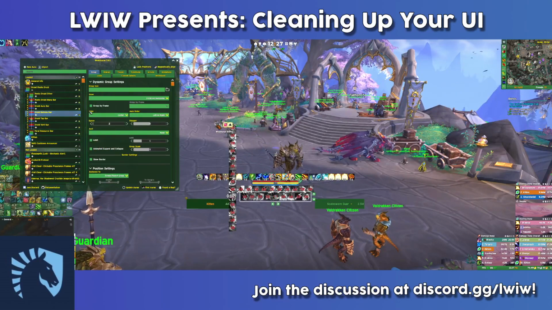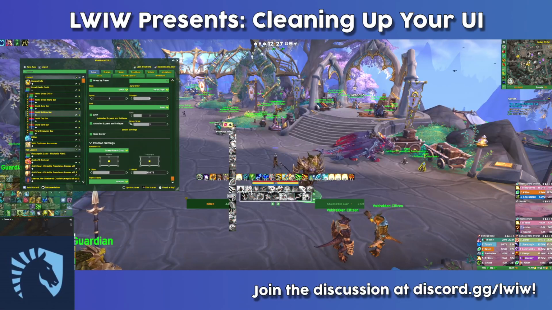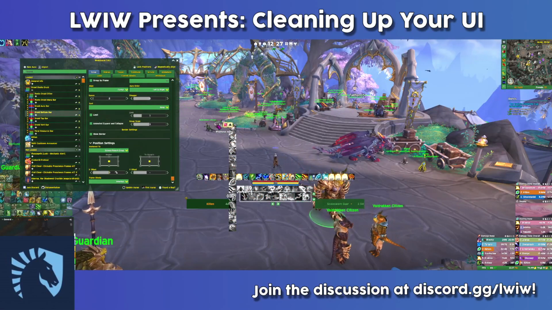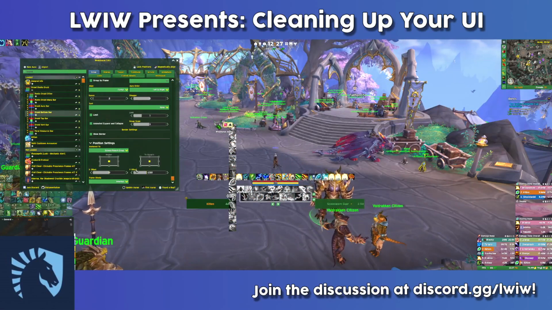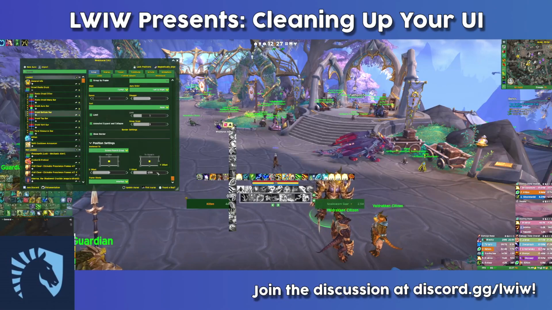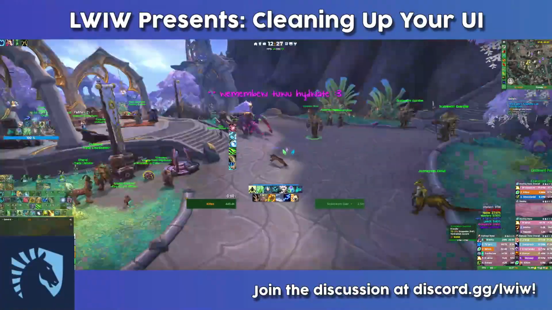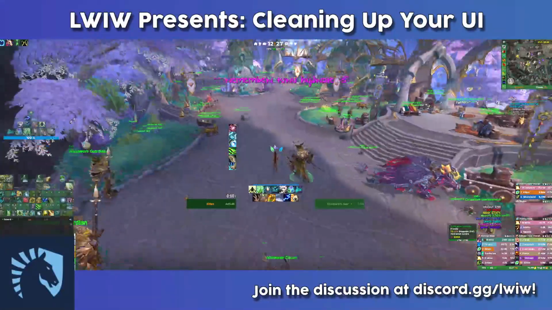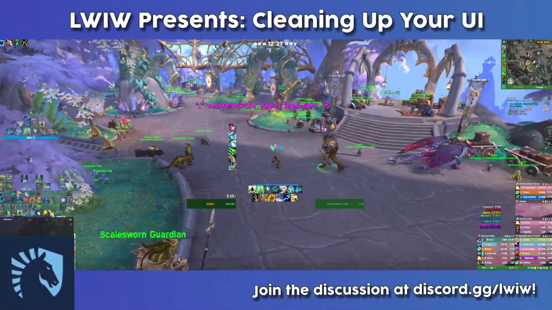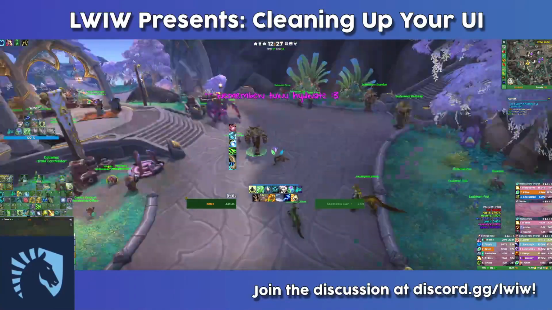So all I have to do for this is to take this dynamic group on the bottom and move it a little bit lower. Maybe a little lower than that even. Now when I close this, I have more space top to bottom as well. Cool. So what else could I want to do with this?